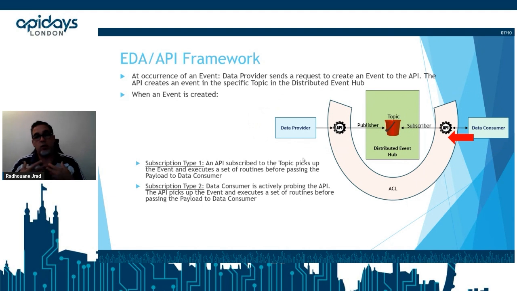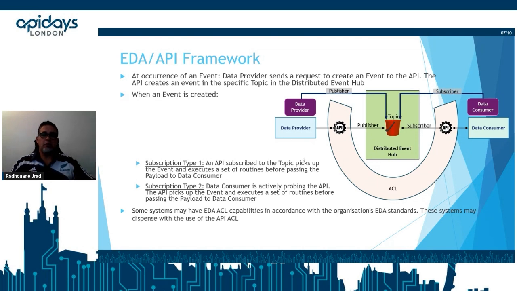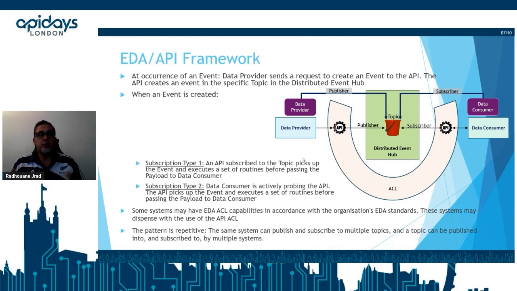Do you have a message for me? Do you have a message for me? Oh, yeah, you do have a message for me. So there are two types, but you can see again, you're separating both sides of the equation. Naturally, if the data provider and/or the data consumer have the capabilities, which means the ACL capabilities, to publish and subscribe, and they fit the security requirements of the company, they can go straight. So the ACL is not part of the event hub, and the event hub is not part of the ACL. The ACL is just sitting there for when it is needed. So it's a complementary pattern to EDA.